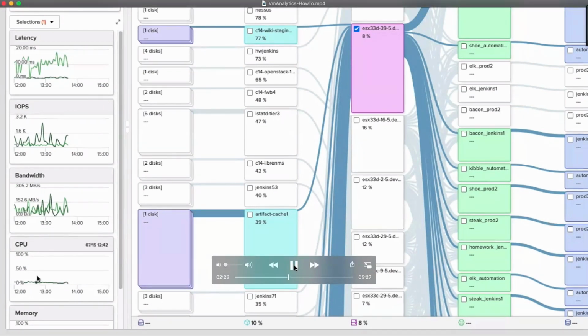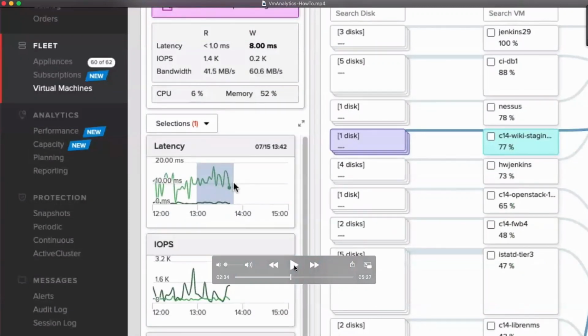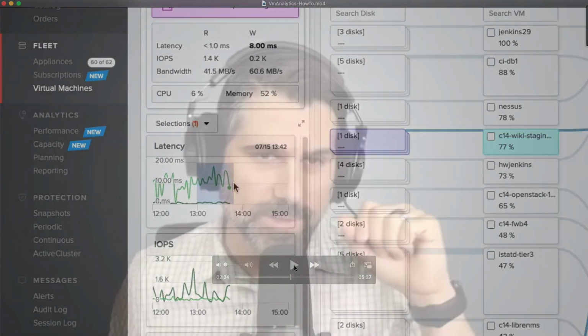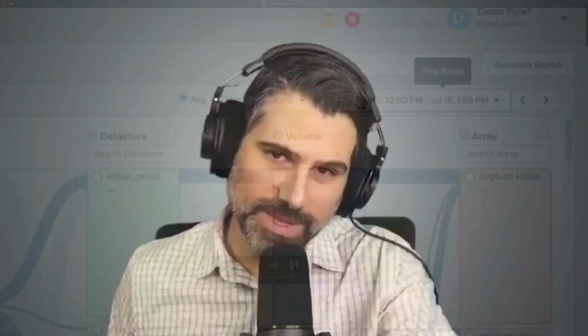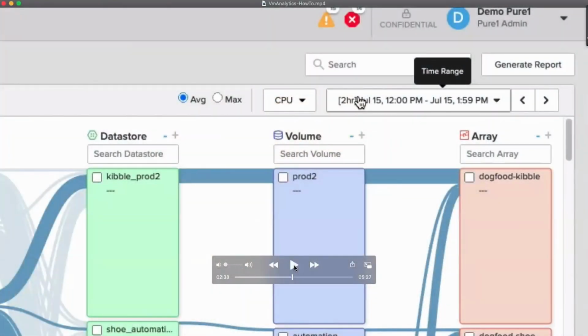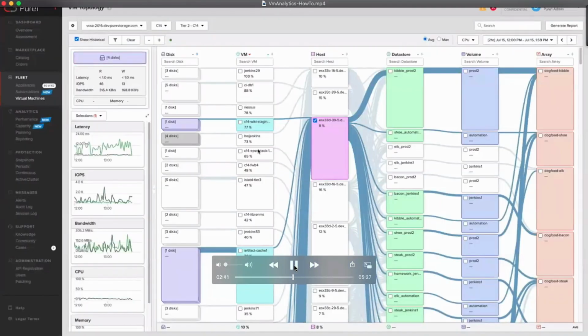We've had it for a while, but I was surprised that when I was in the field, customers would use it for a lot of different things. Some of them would use it for what I'm showing right here. Let's just say that this was some sort of latency spike that they didn't feel comfortable with. You can highlight the time that latency spike happened, and it will dial the whole view in to that specific time range. So now you're seeing that environment snapshot of the time that you experienced that latency, and then you can try to paint the picture of where that latency might lie.